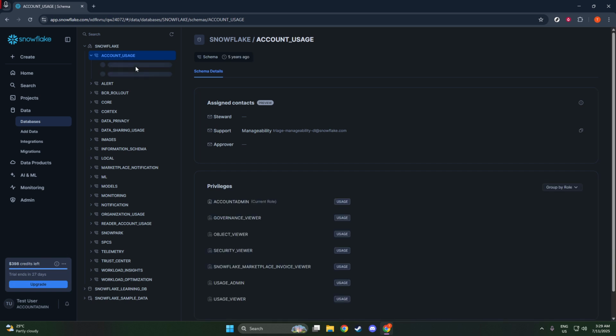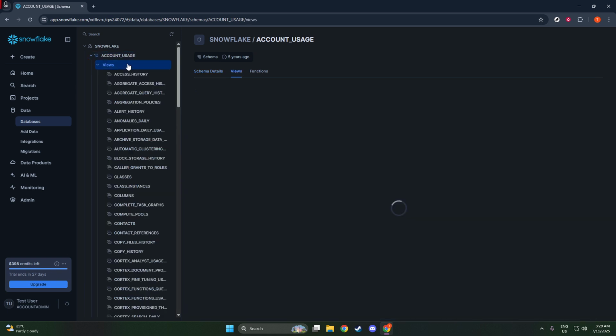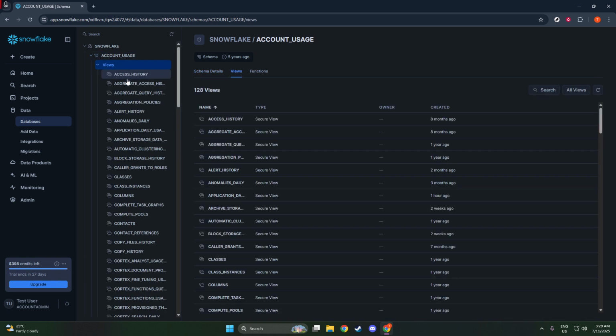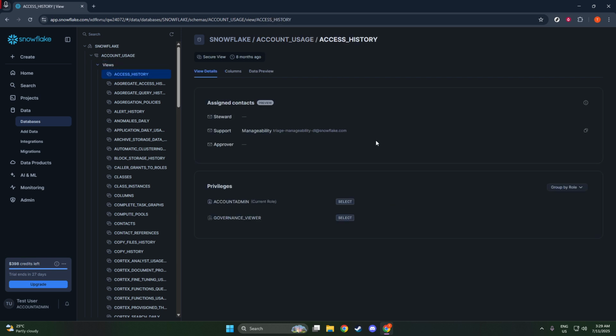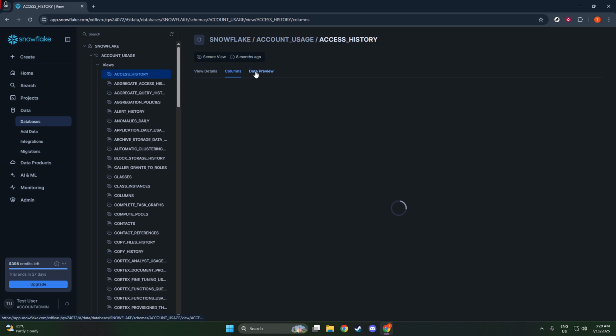Clicking on a table or view will display several key details. You will see the columns that make up your dataset, each carefully defined to help you understand the type of data you're handling. This view is essential as it allows you to see the structure and the type of information each column holds. Several features are available here, such as previewing the data itself. Snowflake provides a handy feature where you can preview the first roughly 100 rows of data, giving you a quick snapshot without the need to run full queries.